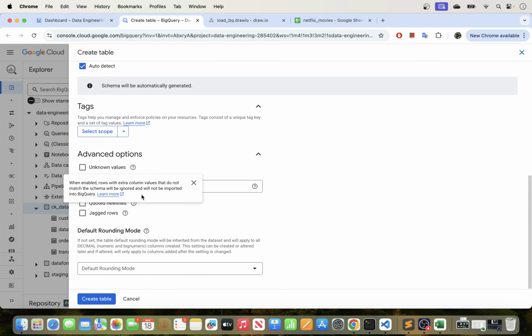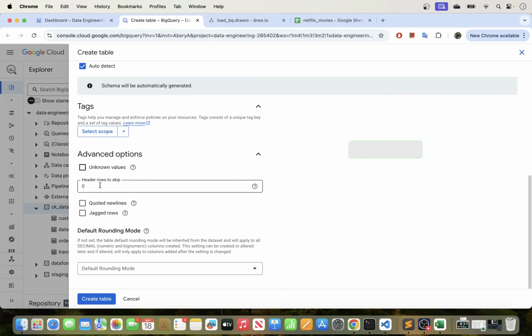So in a situation where you defined your own schema here, if there are any rows that do not match the schema that you have put up here, then those will be ignored, right? So you can check this if you want that feature to be in place. I'm not going to do that.